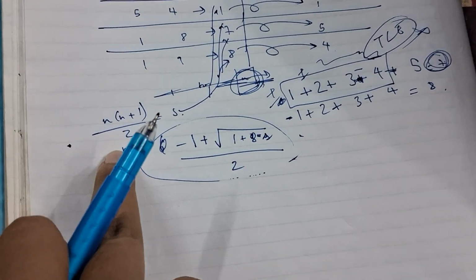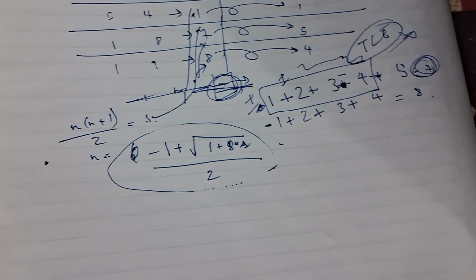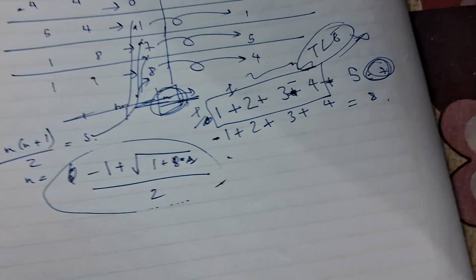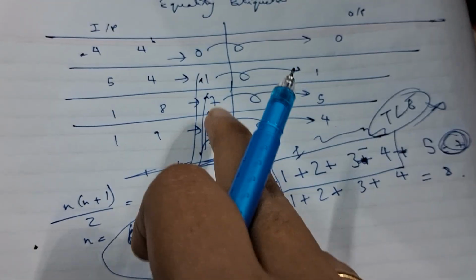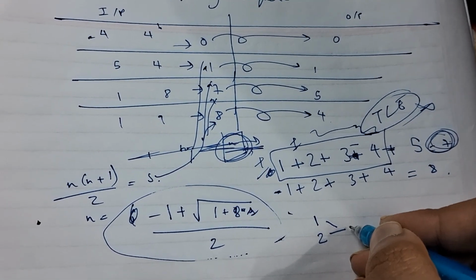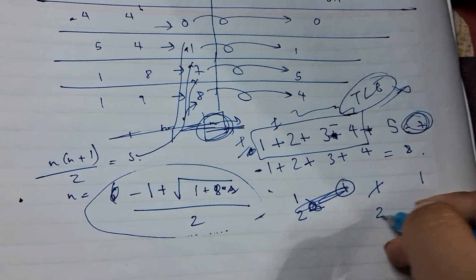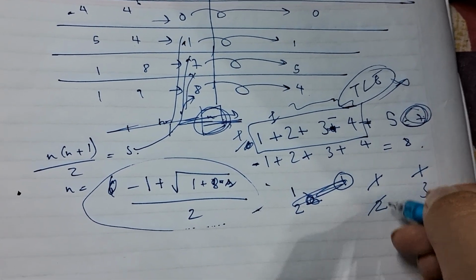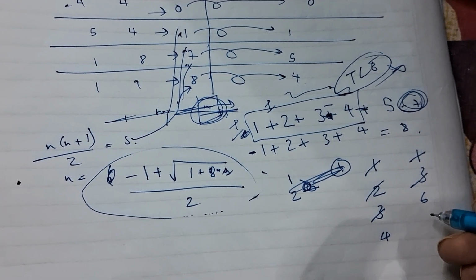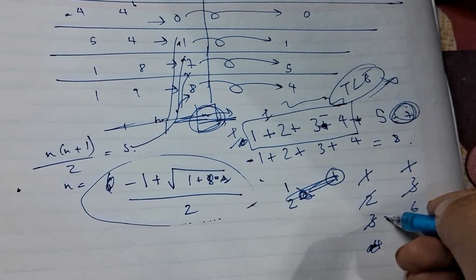Once we have found the value of n, that is 1 to n, now remember one thing, this is not the final n. You're still left with some numbers which you have to add or subtract. For this case, if we go for 7, basically we are writing the cumulative sum. Initially it is 1, then when it becomes 2, it becomes 2 plus 1, that is 3, and when it becomes 3, it becomes 3 plus 3, that is 6, and when it becomes 4, it becomes 6 plus 4, that is 10. But 10 we can't have because 10 is greater than 7, right? So you have to pause at 3.